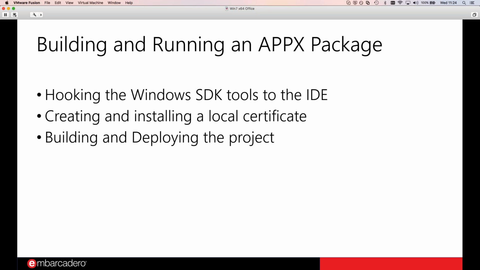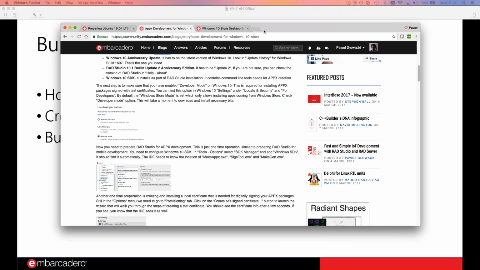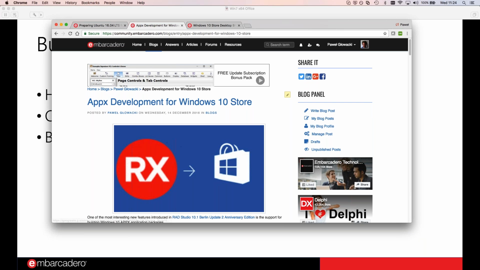So I'm not going to spend time right now on showing these steps, because that's something we have been demonstrating in the past. I'm just only going to show you my blog. You can actually see the steps on the blogs, and this is a place I do recommend that you visit. Is our community website. You can find there a lot of interesting information.